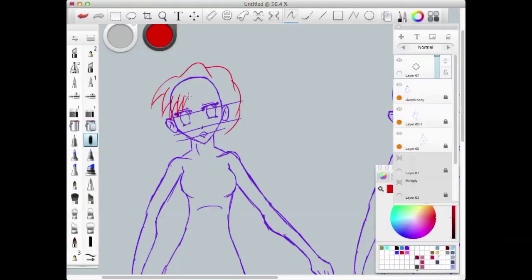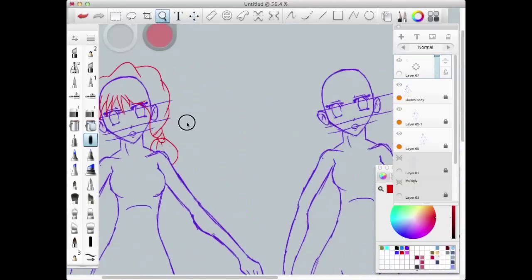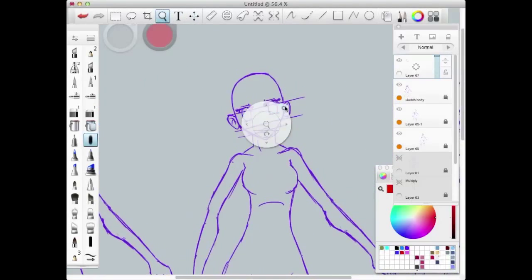Maybe she has part wavy, part spiky hair. And maybe this isn't a ponytail. Let's give her some flat bangs, big flat bangs.